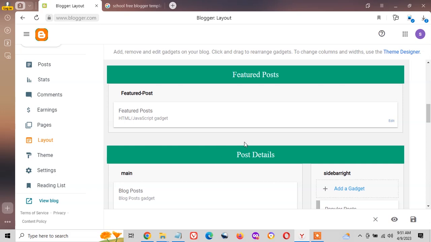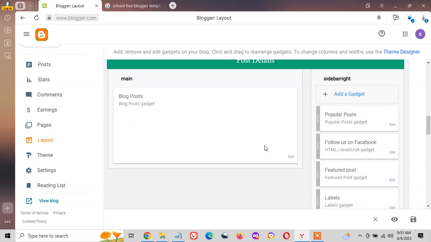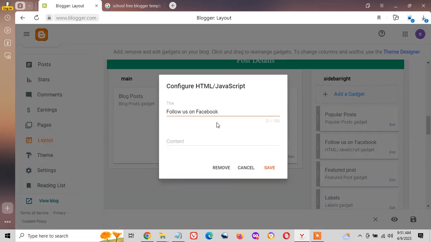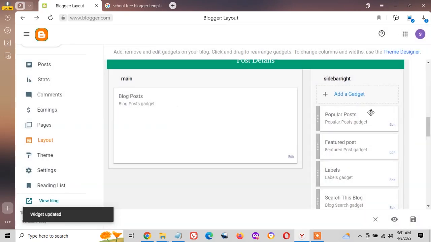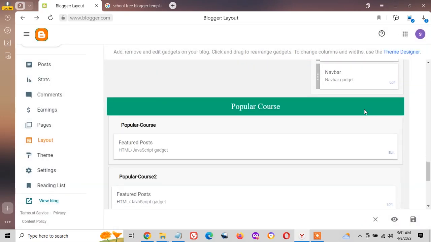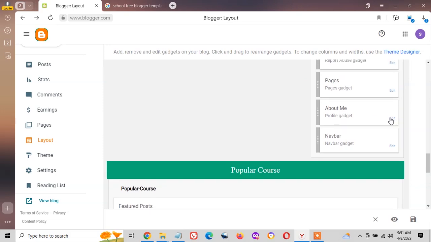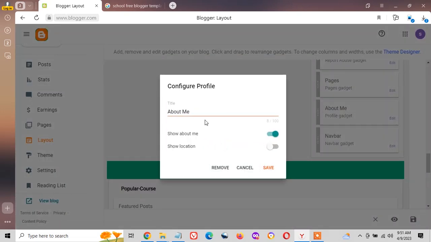Then make sure you've gone through this layout, because that's where you can customize other things. You can change the Facebook followers. Remove this about me, it's not a personal page.